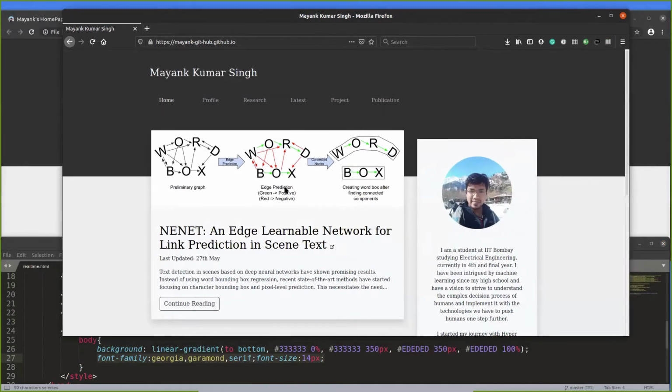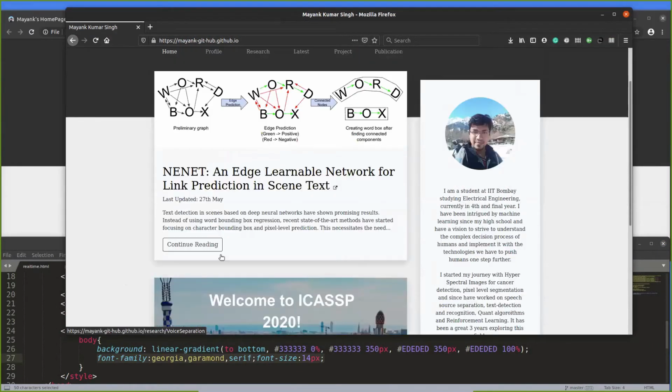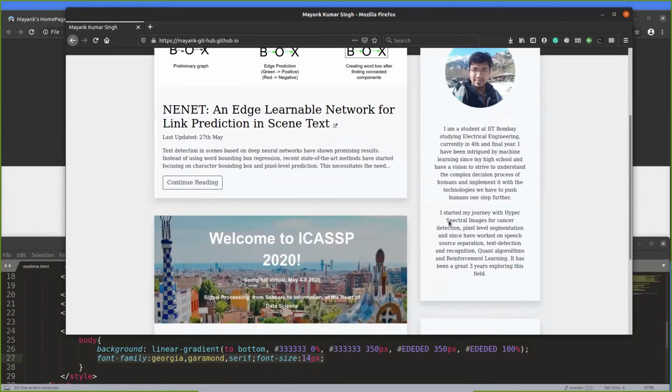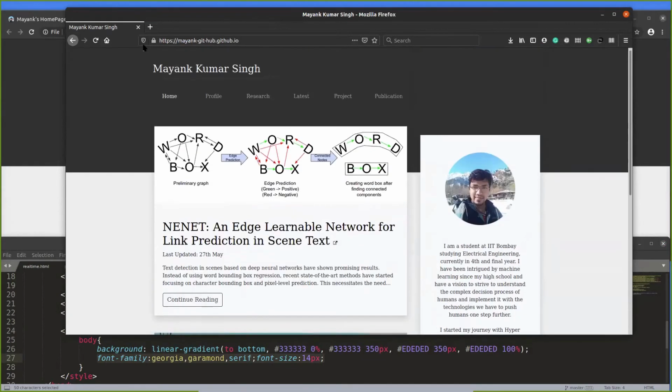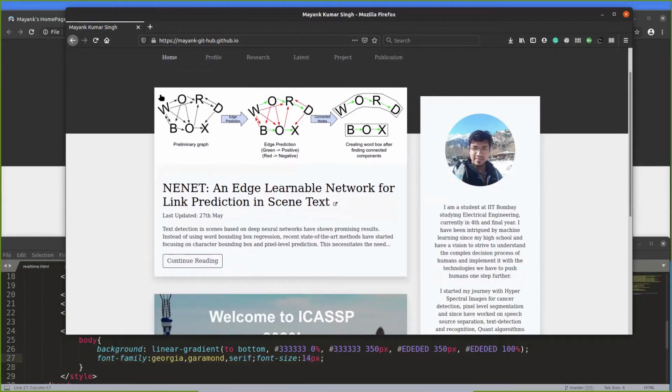You might have already guessed, this looks a bit like a Bootstrap container. So I'll explain how it's a Bootstrap container. There is a container here. I have the first row in which I have this content. Next, in another row, I have the cards.